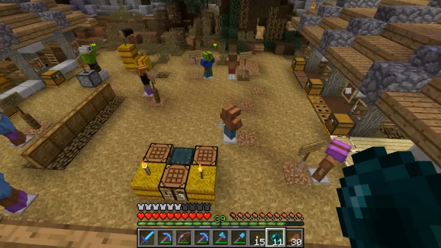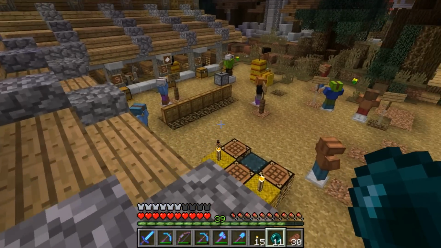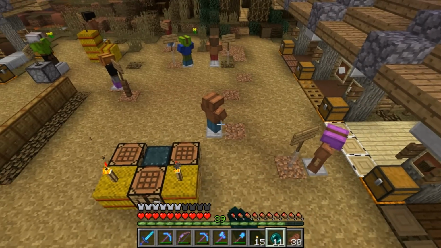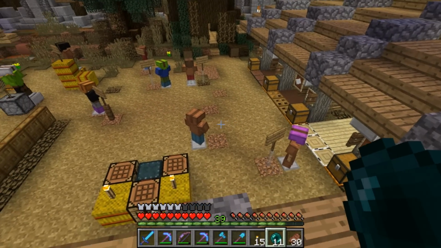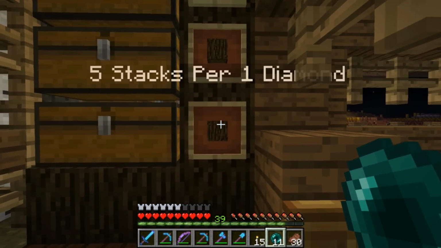But anyway, this protest has been going on for a while now. They're really noisy, and honestly, it's starting to smell around here. I mean, they're not picking up after themselves. Look at all this dirt they've trampled in here. It was a pristine area before, but now it's been basically ruined by all these signs and all these protesters. So we gotta somehow quell the protest, and what I think we'll do, we got 5 diamonds per stack, right?